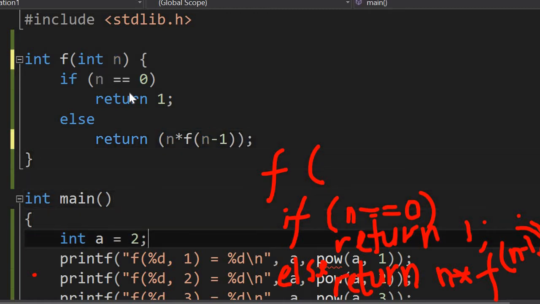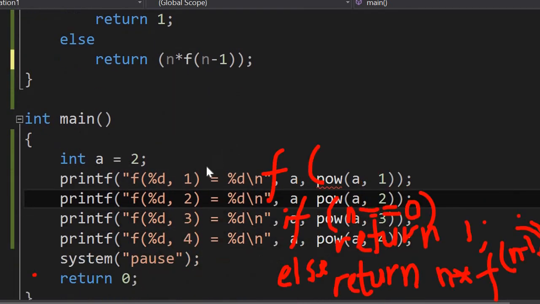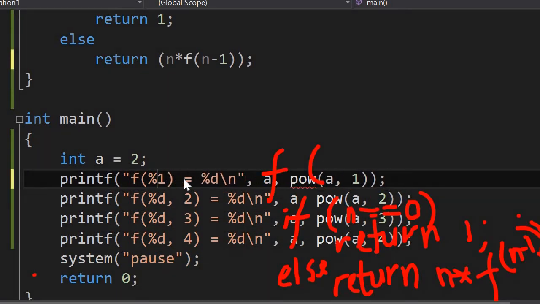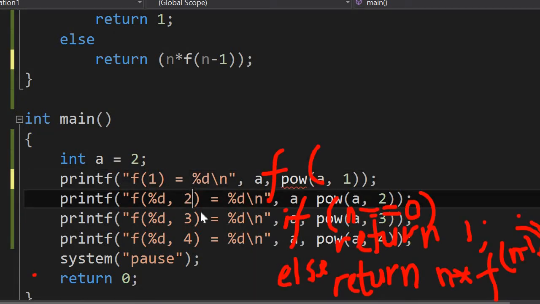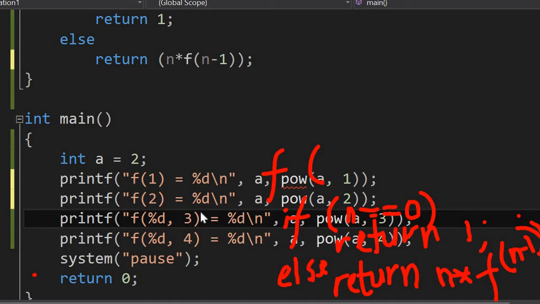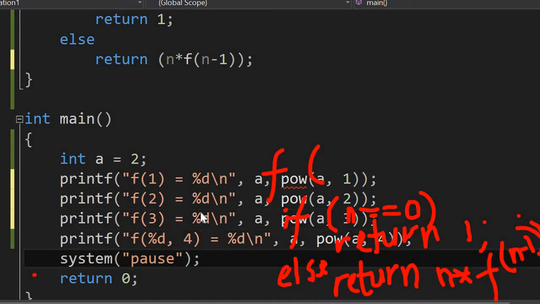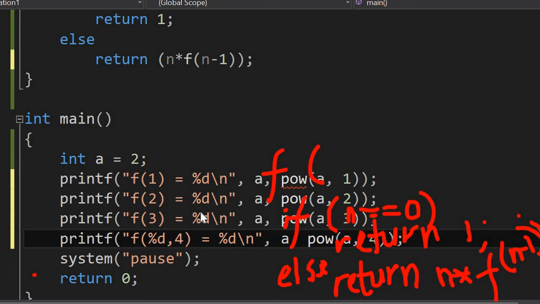And basically that's it. So the factorial of, say, we have 1, factorial of 2, 3, and factorial of 4.